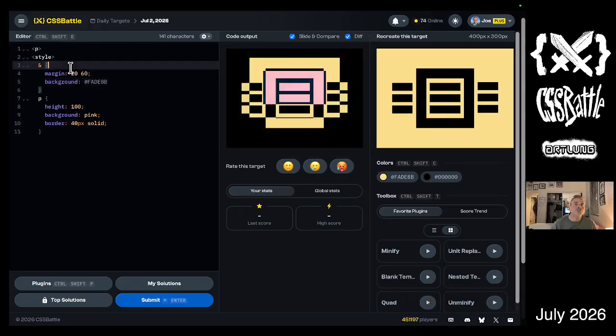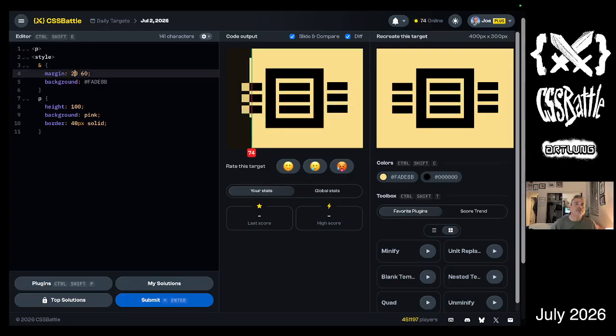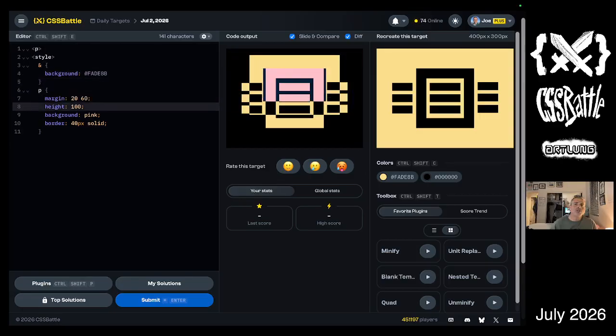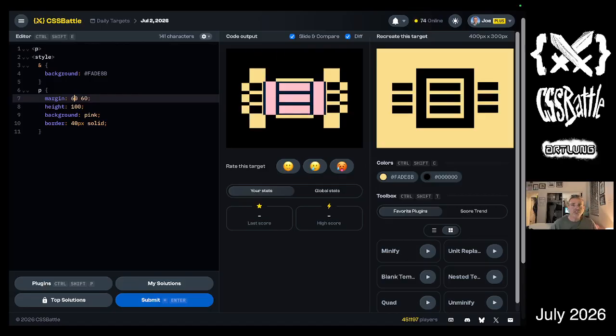So let's push things around a little bit. And we'll put the margins there. Yeah, 40, 50, 60, and then 100 on the sides, maybe 110, 112. Oh, no, 102, 107.